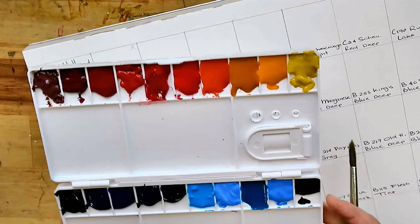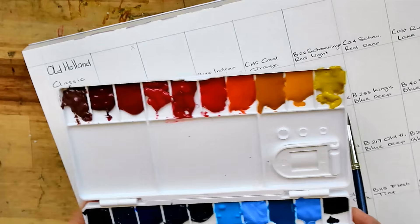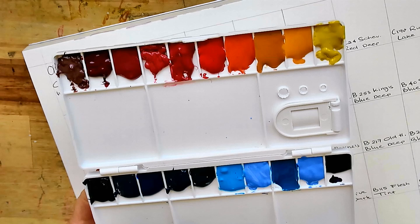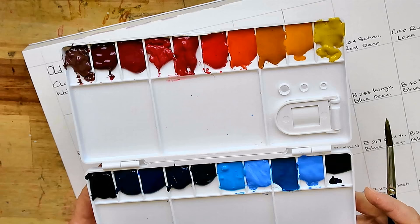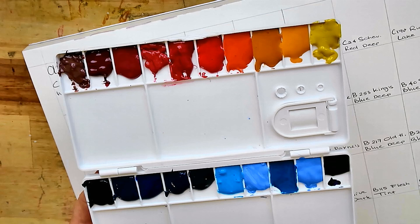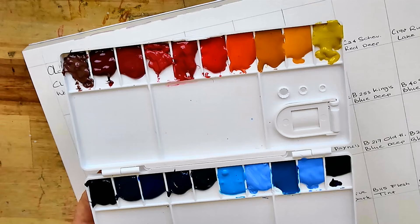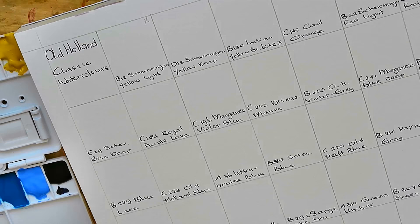What I need to say about this is that the Old Holland paint remains very sticky — I think it's got a lot of honey in there, so it will never dry up completely. You always have to close your palettes because dust is already collecting in this plastic palette. I'm going to let this dry for a couple of days in storage, shut off from dust, and then it'll be hard enough to close the palette. It's not dry yet, so the color will come off very easily. I think this is the brand with the most dense pigment — you need very little paint to get a lot of bright color.